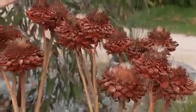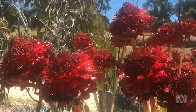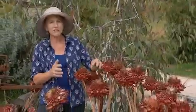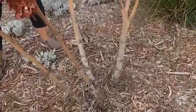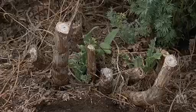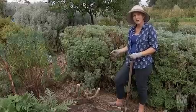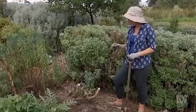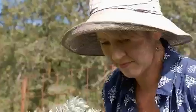This is a globe artichoke. While I love to eat the unopened flower buds, I don't always get around to harvesting them. So if I don't, I simply let them flower and enjoy the beautiful purple thistle-like flowers. Even as the flowers dry, I have a bit of fun with a can of red spray paint. And when the flowers finally fall apart, I cut the stalks right down to ground level, and the plant will reshoot. This clump's only been in the ground for a couple of years, so it doesn't need any attention. I cut these old flower spikes back about a month ago, and this old artichoke has started to reshoot already. This clump's been in the ground for about five years and it's starting to lose its puff, so my first autumn job for today is to dig it up, divide it, and replant.